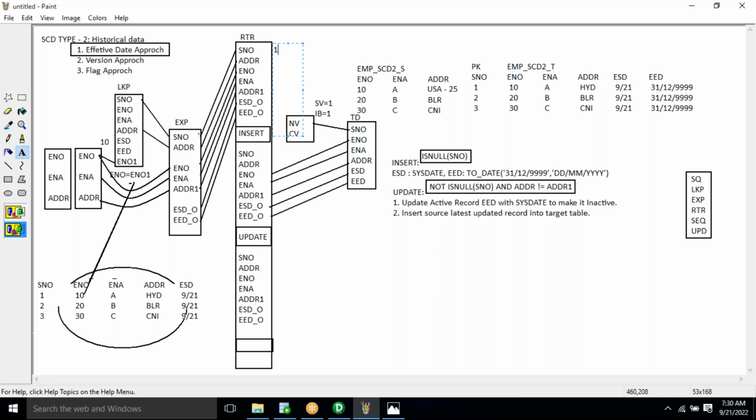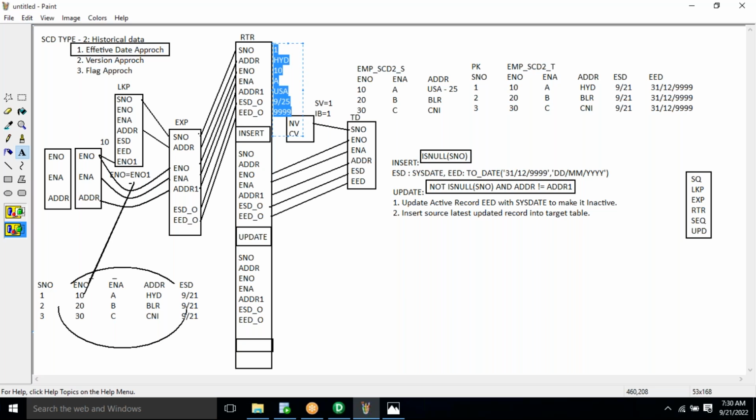That is the reason here we will get 1. And then ADDR, what is the value here? HYD, which is coming from the cache. Next, ENO value coming from where? 10, which is coming from the source 10 A USA, and the system date 9/25, and this is a future date, 9999 date. So these are the values at the router transformation.